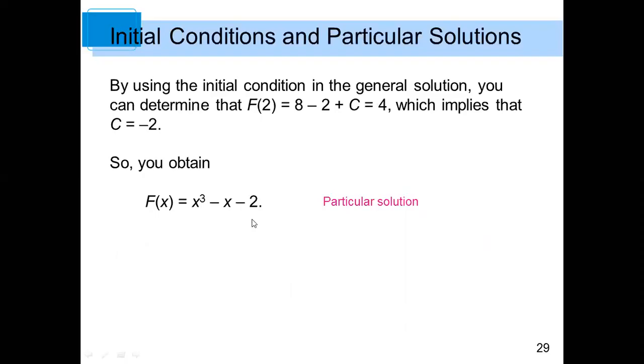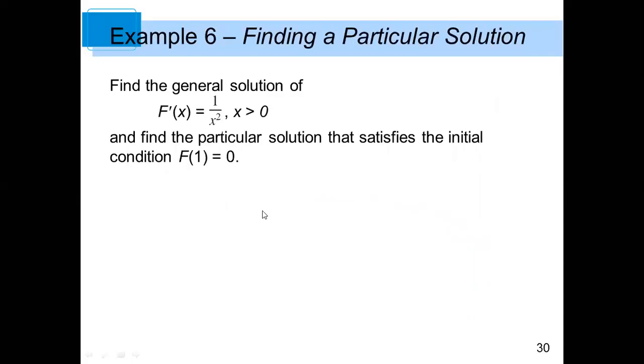Big red flag here. Lots of times when students do initial conditions and particular solutions problems, they'll get to the value of c and stop. Okay. The value of c is just a particular value for c, but it's not the particular solution. The particular solution is the function with the value of c replaced with what it should be for that particular situation. So make sure you go that last step and write the answer.